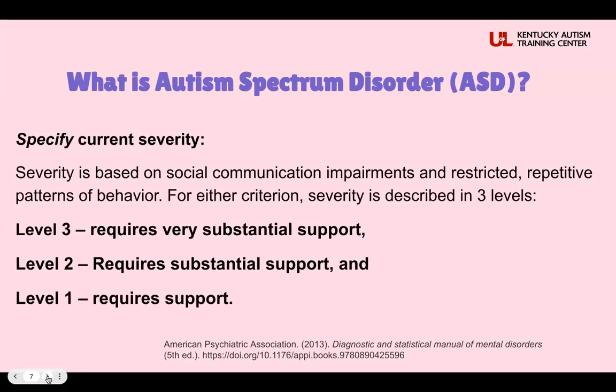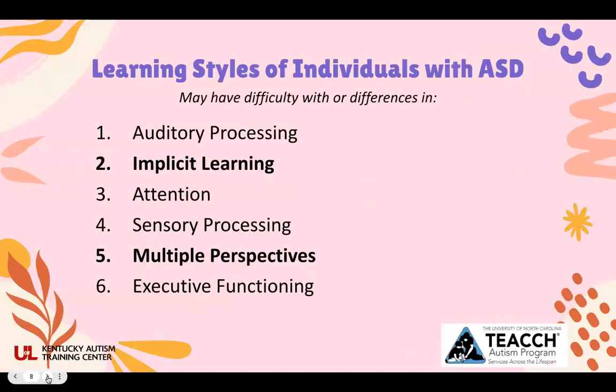Autism has different levels of severity. So we no longer say they're low or high. We say it's level 1, level 2, level 3. Okay. So I'm sure many of you know that, but I just wanted to make sure that everybody's on the same page again. So level 1 requires support, but not as intensive as maybe a level 3, okay, which you could see is substantial support. And level 2 maybe, of course, is going to be right in the middle, where it's maybe some more than others in different domains. Okay.